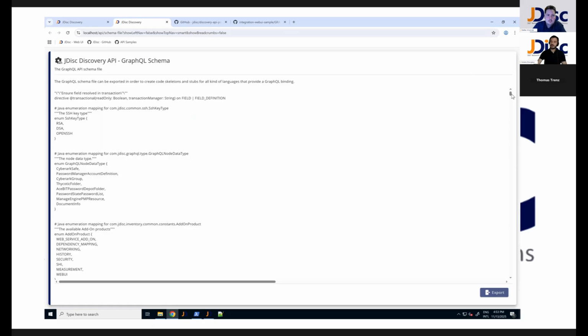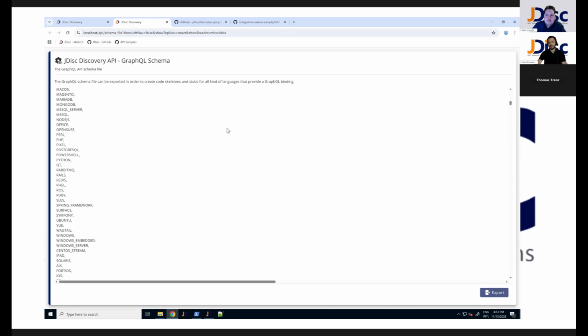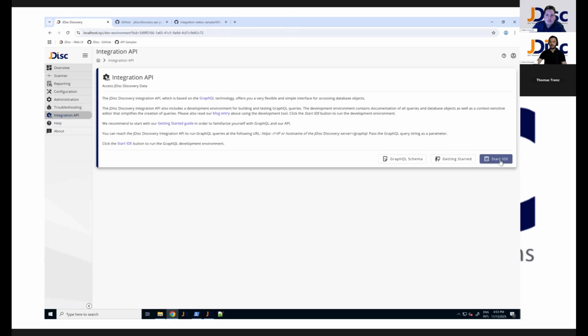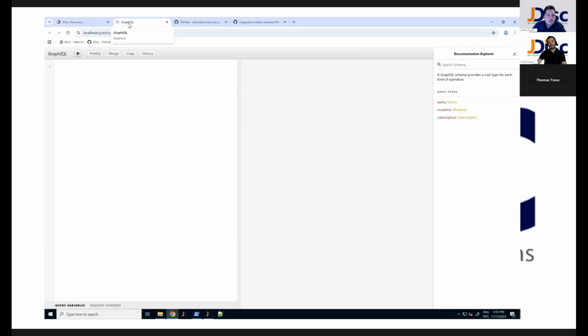It's quite long, but you normally use this schema to import it into tools like Postman or other tools, so that it can help you design your queries. For convenience, we also have a very nice feature here: an editor where you can explore the documentation of the schema in a better way.